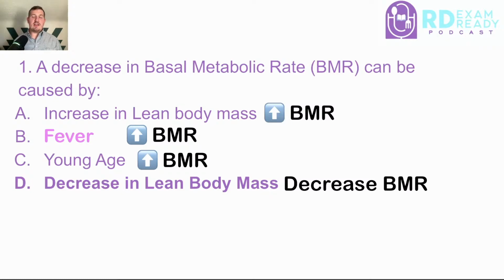And D, decrease in lean body mass. So, decrease in lean body mass would mean that we're going to have a decrease in basal metabolic rate here too. Was there any confusion on this question? Do you have questions? Post them into the chat if you think you've got something to ask about. Maybe it's about how nicotine influences things, how obesity might change this kind of idea. Anything that comes to mind, starvation, anorexia, what pops into your mind as a question you might have? And if it doesn't, then you better get ready for your next question.